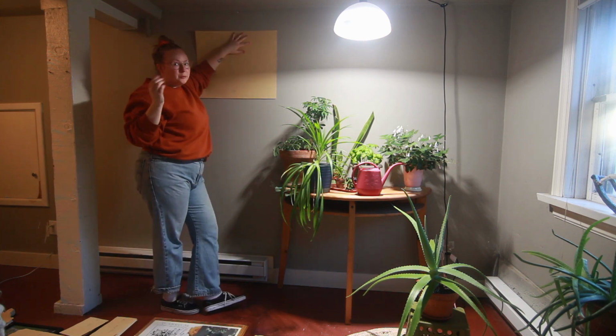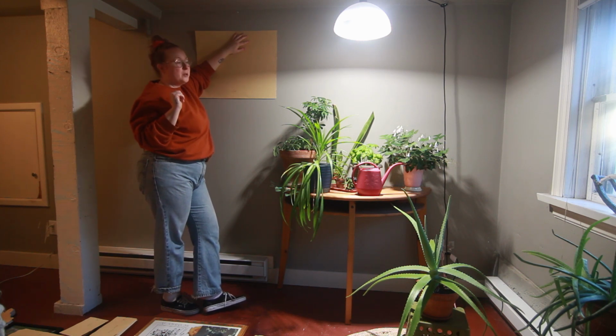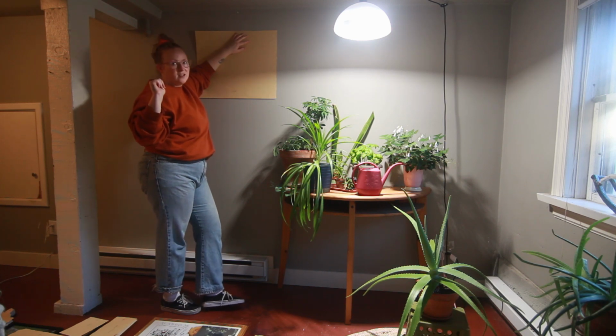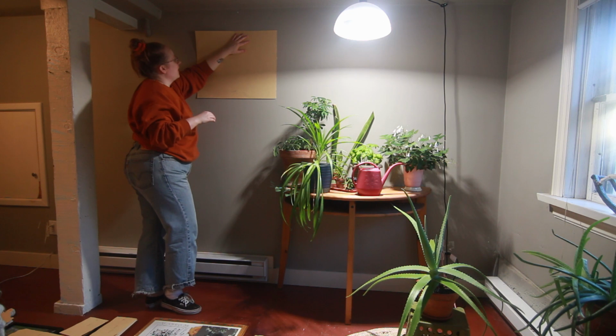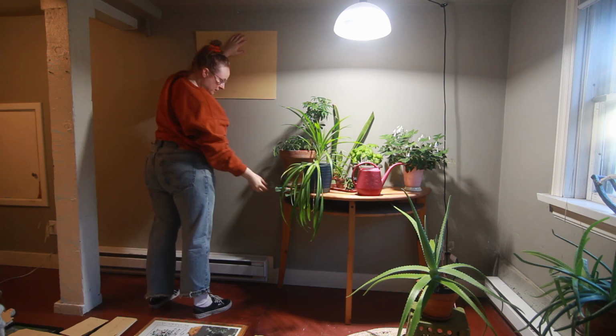Normally you're supposed to hang pictures at eye level. I'm kind of short, so I tend to hang my pictures really low, but because this place has low ceilings, I want to create as much height as possible, so I'm gonna hang the pictures a bit higher than I usually would. I'm sort of imagining that I'm like 6 feet tall and hanging them that way. I don't know if that really will work, but I'm trying it.